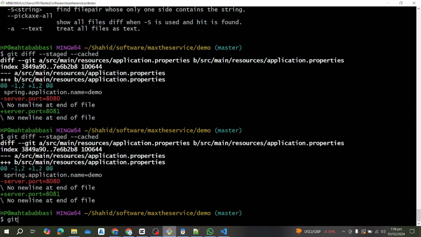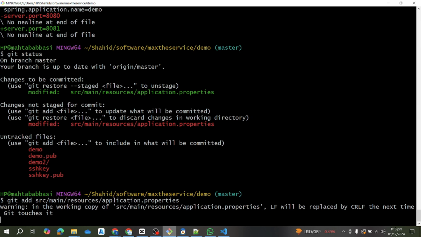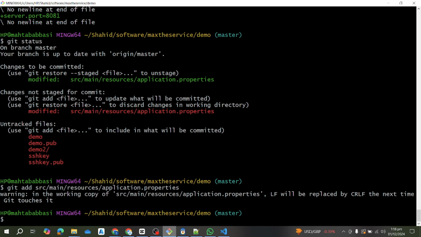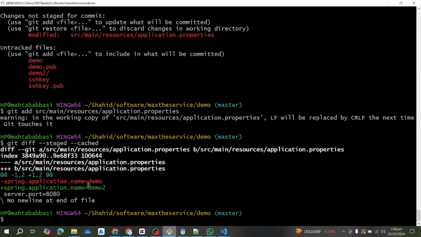Git status, here is another file, application, so I will add it again and now I will write git diff --staged, or --cached.